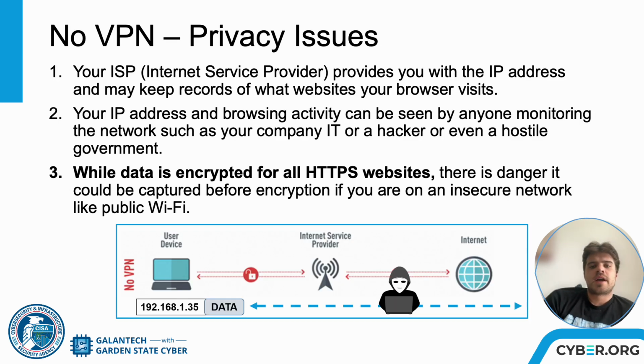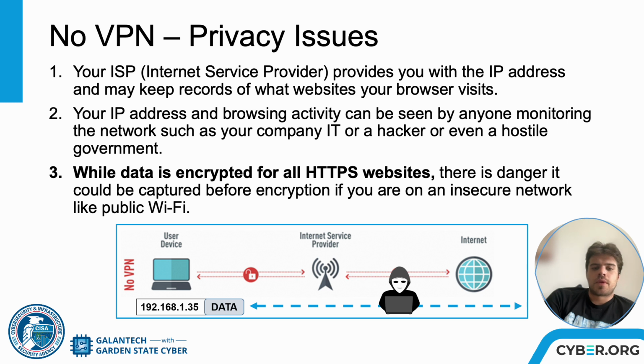So this slide describes the typical situation of browsing the internet. The risks are primarily to your privacy because your internet service provider, or your ISP, will keep records of your IP address and the online activity associated with that IP address. It's also possible for someone on your network to see your IP address and see where you are going online. That could be your parents, your school, your IT department, the government, or a malicious actor.